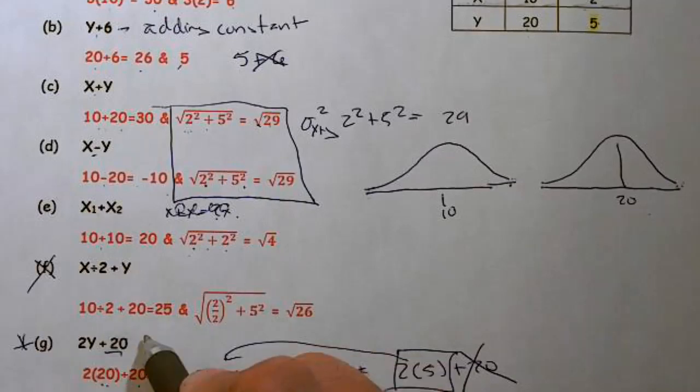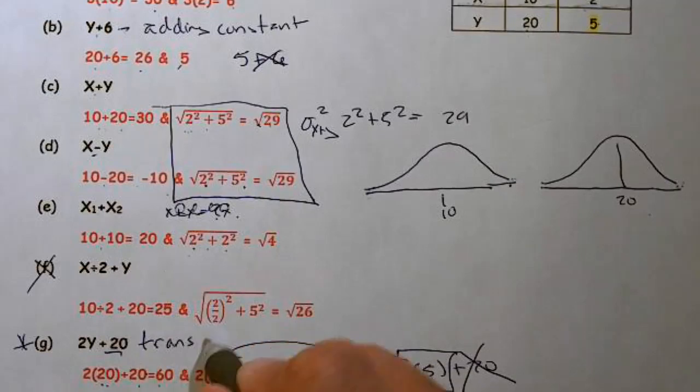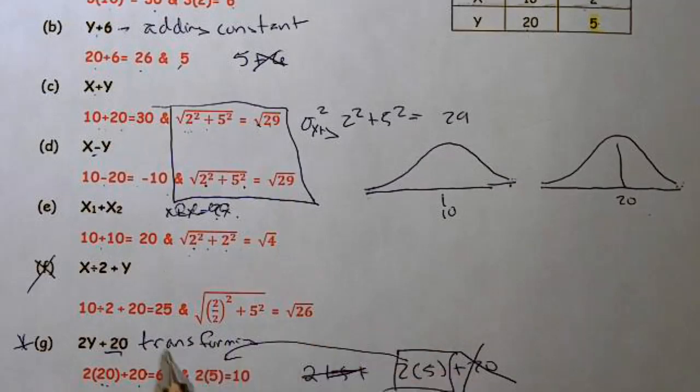I can multiply. So this is really a transforming equation. This one really is transforming, where we sit there and go, you know what? We're going to multiply by a constant and we're going to add a constant. Well, I can multiply and add constants to center, but I can only multiply by constants. I can't add constants to measures of spread as well. All right, that concludes this video.